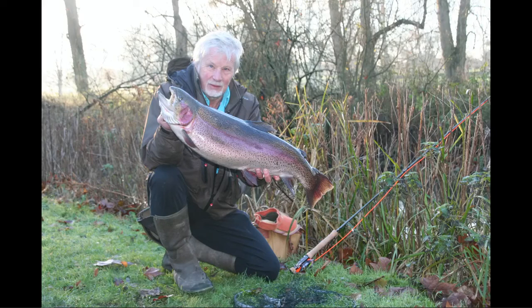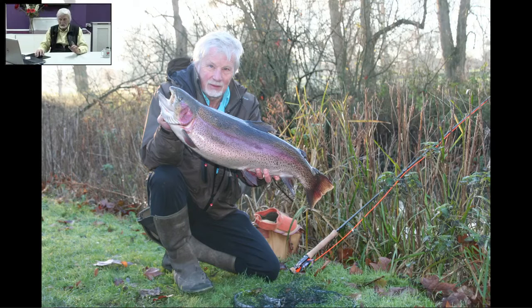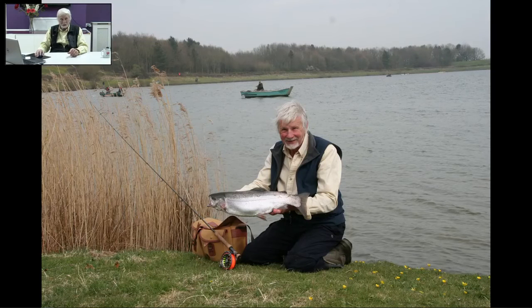This is a winter shot — this is how we're going to be the next few days here in the UK. Frost on the ground, and you can just make pretty pictures using different light angles — it's a matter of getting your fish to look good. There's a reservoir fish. This was Arlington Reservoir down in Sussex — sadly, no more, it's being closed, it's not going to be a trout fishery any longer. Great shame. But reservoir fish can be very special with great big tails if they're able to grow on in the water — it doesn't happen everywhere, but some reservoirs can grow fish.